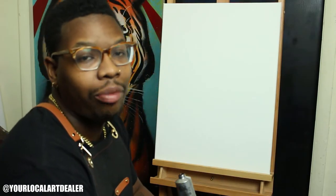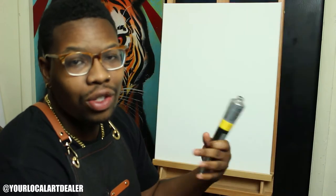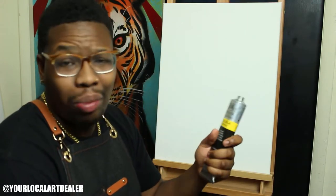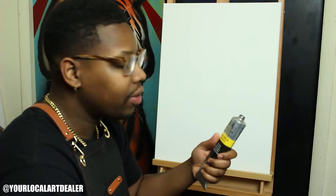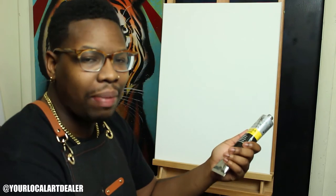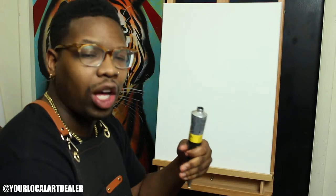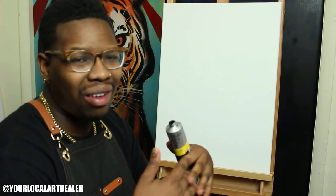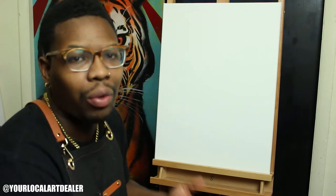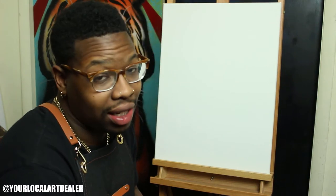All right, so for the brand of paints, I'm using Winsor & Newton Galeria acrylic. I like it a lot, super affordable. I tried Golden paint. I have no problem with it. It's just really expensive. So these do really fine for me, to be honest. I don't really use the basics, one step less than that, because I've noticed that when I go to paint over it, it starts coming up. I don't like that at all. So it's good for simple stuff, but since I do it professionally, I'm gonna give my client the best product, or not the worst, at least.